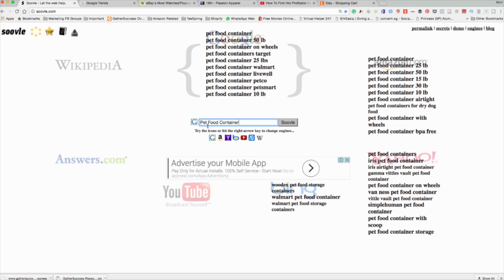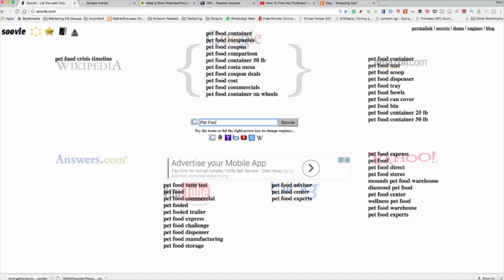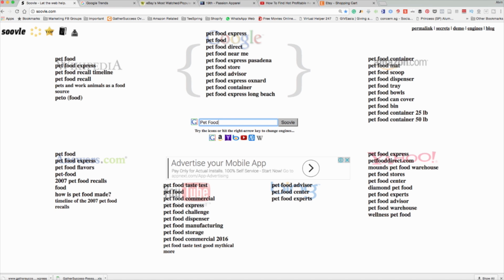If I type here, what you will notice immediately is you will see recommended words from Amazon, from Yahoo, Bing, Google, and so on. What's important to take note of is that although we do not know exactly what the search volume is, what we know for certain is that whatever comes up in the top 3 positions are suggested keywords from different search engines.